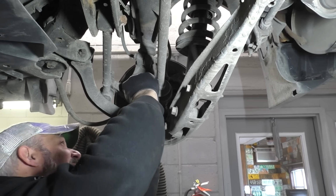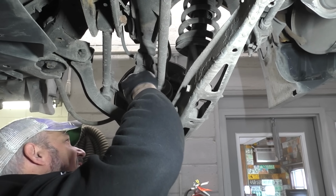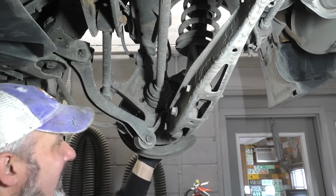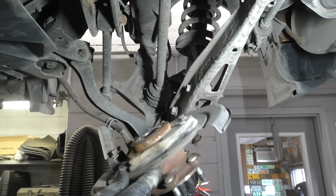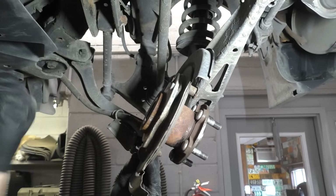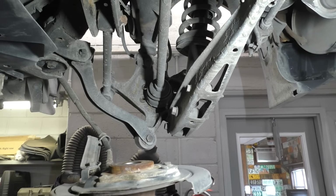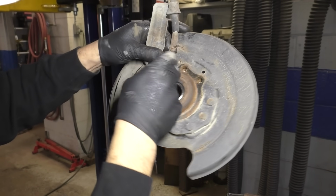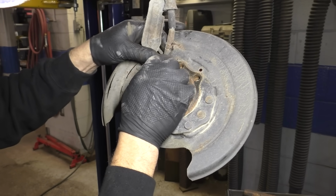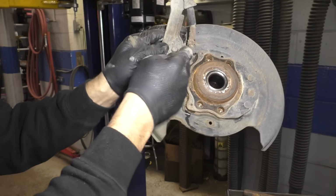Start getting that bearing out. Yes, sir. Like I say though, we gotta get the backing plate off it without messing things up. The problem is, usually I get them to this point and I hang on to them like this and I wham, wham, wham, bang, that hits the floor. We just gotta do it differently. We gotta do it differently now. Let's get our parking brake cable out of there. Good thing this thing ain't a rot box because this guy forgot to buy this little clip. I always forget this sucker.